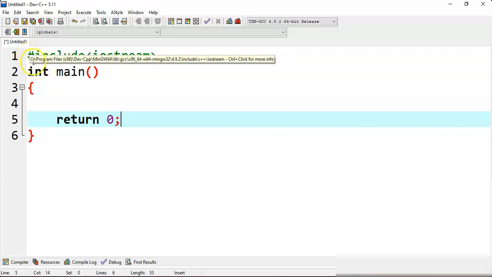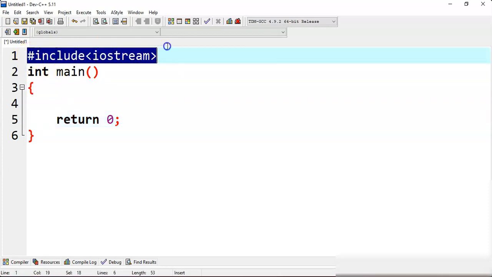For now, our C++ program is going to have a statement that is #include iostream. We need this statement because we are coming up with console applications. So for us to display our output on a console, in our console window, as we are going to see, we need this library or this line of code. And for us to be able to get values from the keyboard, we also need this line of code in our C++. So we must always include #include iostream.